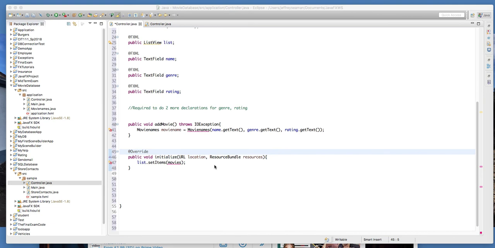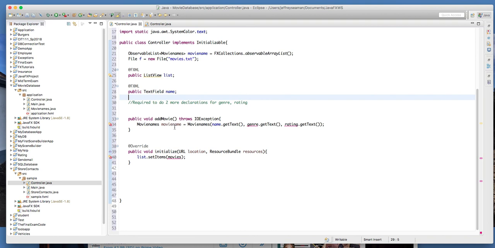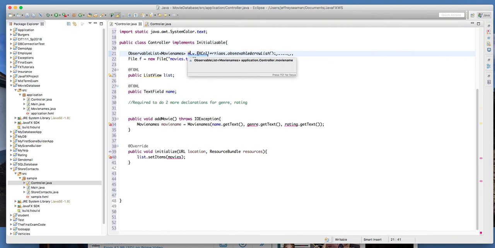All right, so I'm playing with this, and we have to change this around a little bit. Actually, let me stop. So you add the two fields here. All right, so we have add movie. So I'm going to change this around a little bit. I'm going to come up here because this is getting a little confusing. I'll call this movie for our main area right here, which pulls our area. We'll do movie text. So we're doing add movie, throws IO exception. So we're saying movie names, movie name equals movie names.